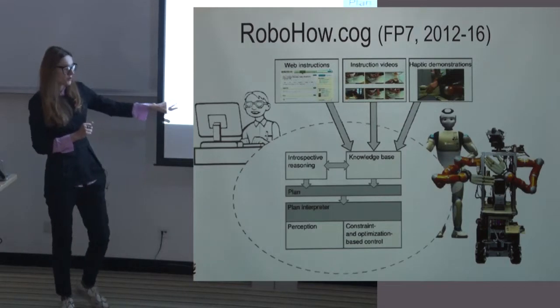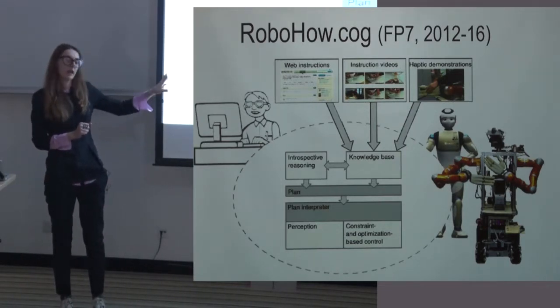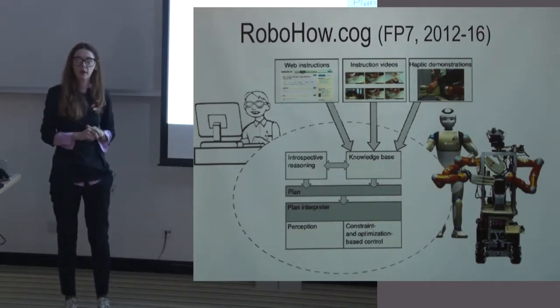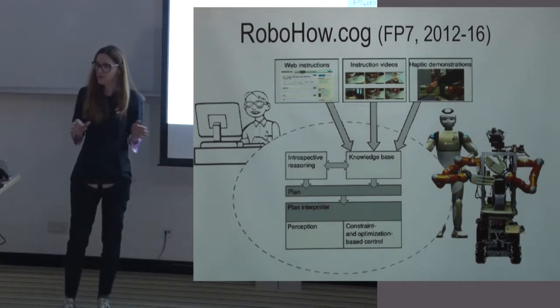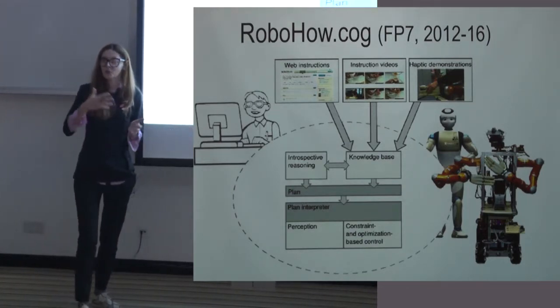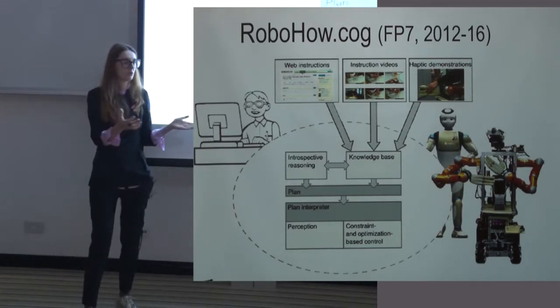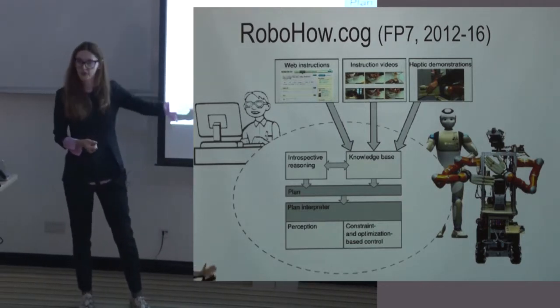So the idea for this project would be, okay, how would a human learn or use the available data out there to prepare a meal that he or she has never prepared before? That was the guiding light. What do we do? How do we think? You invited somebody for dinner and you want to prepare something that you never prepared before. You first look for a recipe, right? You either go to a book or you just Google the recipe.